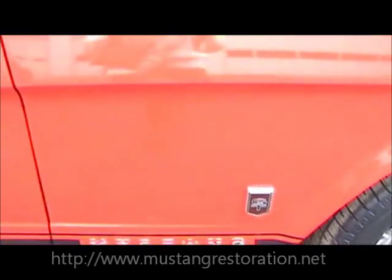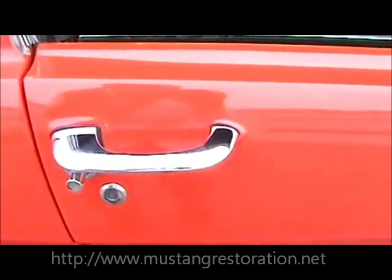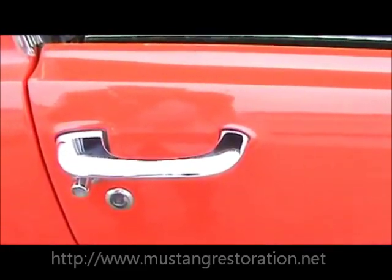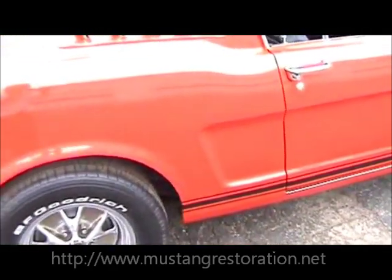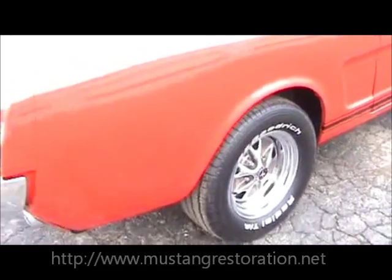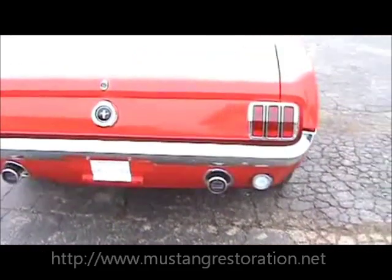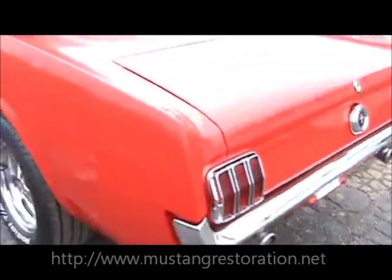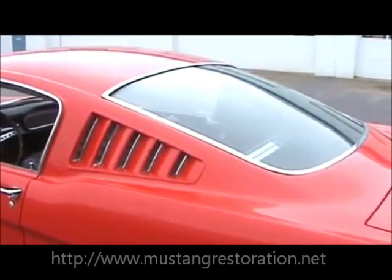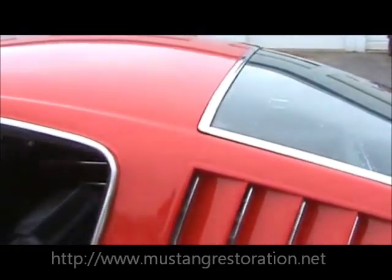All this stuff, you know, a little bit of tweaking here and there. It's not going to jump out of the package and just go right on the car. The luster and the shine of the chrome is really second to none. Nothing like Ford did. Believe me, I get a lot of people sending me NOS stuff to put on their cars, and the fit and finish of the Ford stuff is not as nice as what people remember. So all this stuff we put on here is Scott Drake stuff. Taillights, gas cap, the moldings going around the rear windows. A little bit of fit in there. It's not going to jump out and just go on, but it does fit.